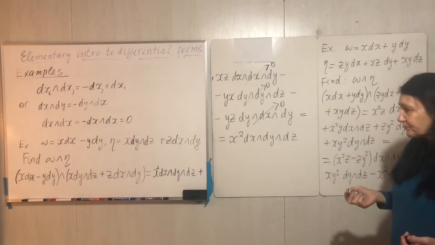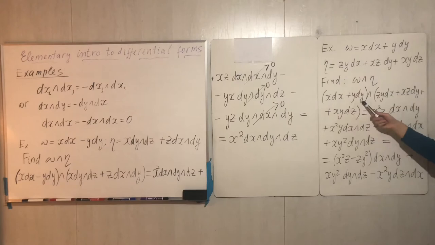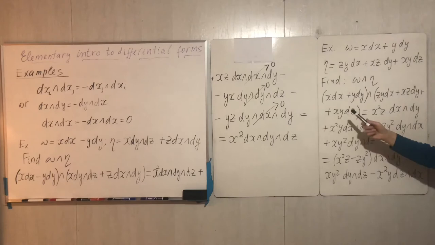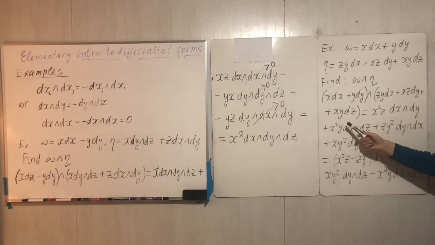So now let's consider another example where we have a wedge product between one form and one form. Right, so the answer should be a two form. So again, we just write the first form omega here, wedge, with the second form, and then we start multiplying. So if we multiply first by first, we will have dx dx, so it will be zero. So I didn't write it here. Then this by that, it will be x squared z dx dy. Then we multiply this by the third one, and then we will have x squared y dx dz.